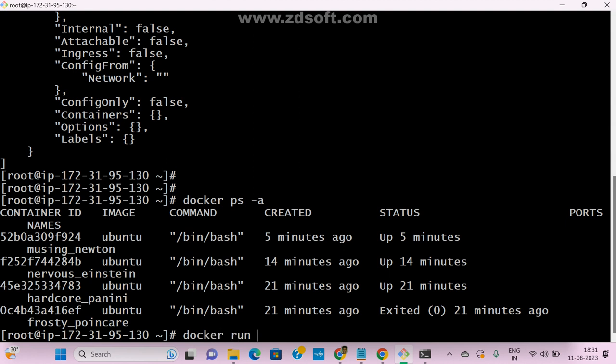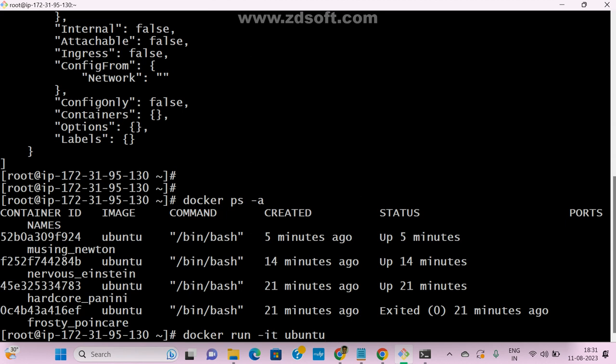Docker run -it, and now I'm using Ubuntu, and there is one syntax, --network. Which network do you want to assign? What is my network name? devops1. Now clear?